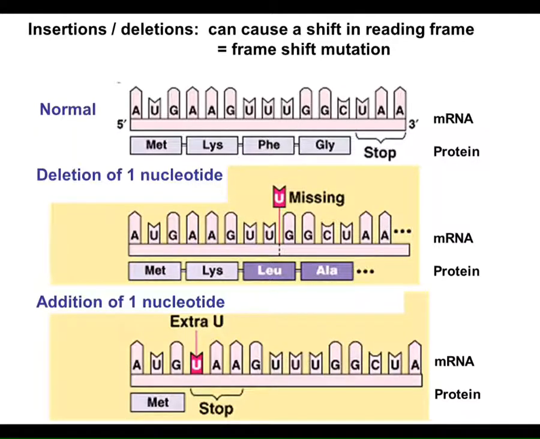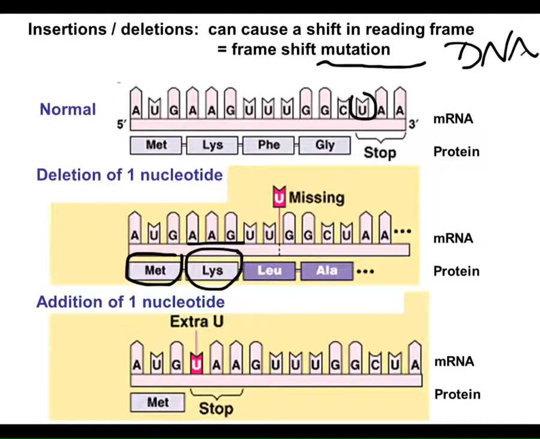So at the very top, this represents the mRNA. I know it's mRNA because it tells me. I also know it's mRNA because I see what? I see U's, right? So what's missing would be the DNA sequence, which is above this. It's not part of this conversation right now. And this is the normal sequence across the top. And again, if you go back and look at the genetic code translation page, every time the cell sees AUG, it'll put in this amino acid methionine. And every time it sees AAG, it'll put in lysine. Okay? And every time it sees UUU, it'll put phenylalanine in.